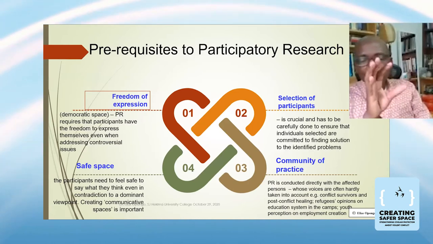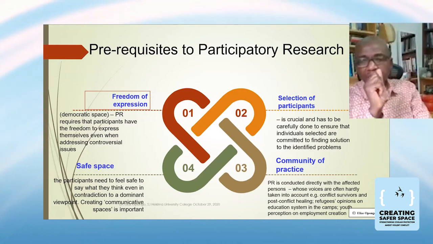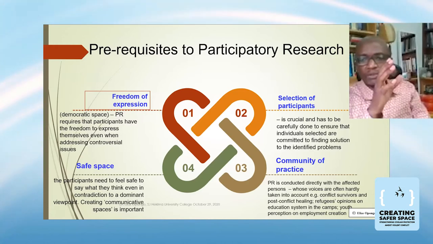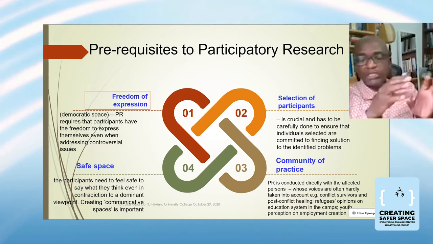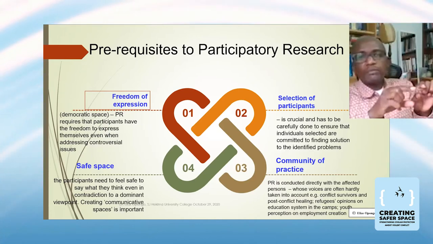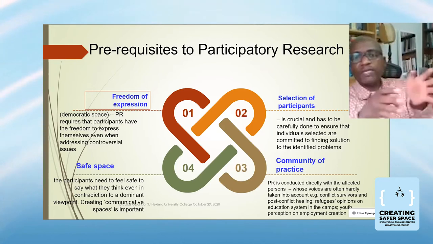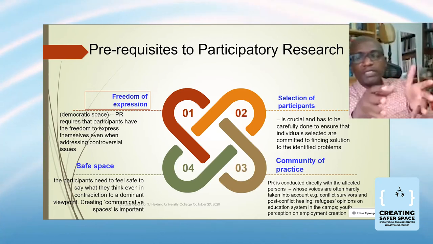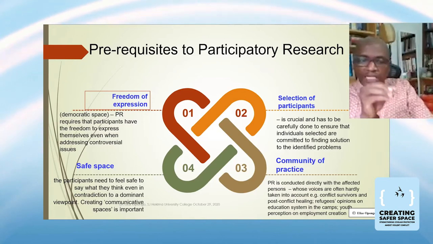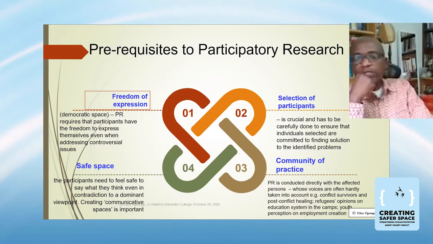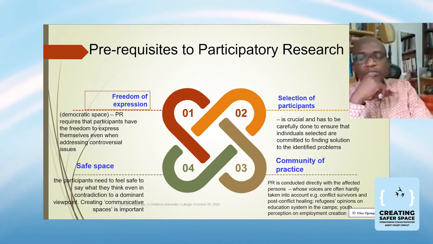Number two, how we select the participants is really important. This can't be overemphasized. And the reason is, once we have an idea of the issue that we want to address, we have to bring in relevant people to be part of that particular solution. Remember, this is a solution-oriented research. So you're not going to simply demarcate your respondents and say that these, for example, are the people that have been affected, these are the victims, and these are the people who have been very strongly participating. No. You need to be part and parcel of that particular community, to engage with them and find a common solution together with the people. So the selection of the participants will be very important, and we're going to talk about it later on when we look at the stages of participatory research.